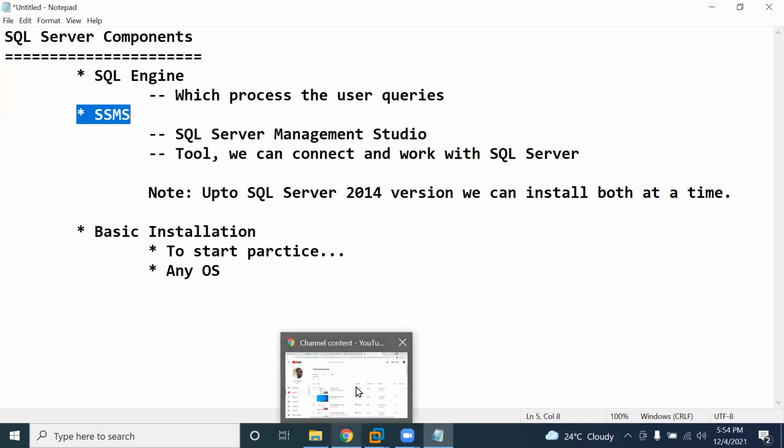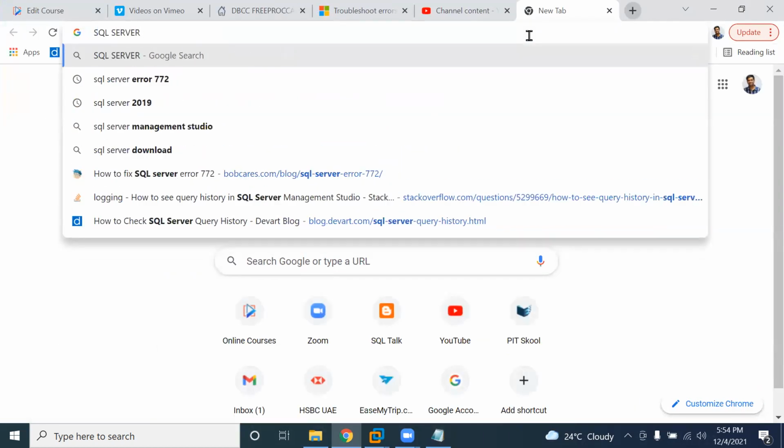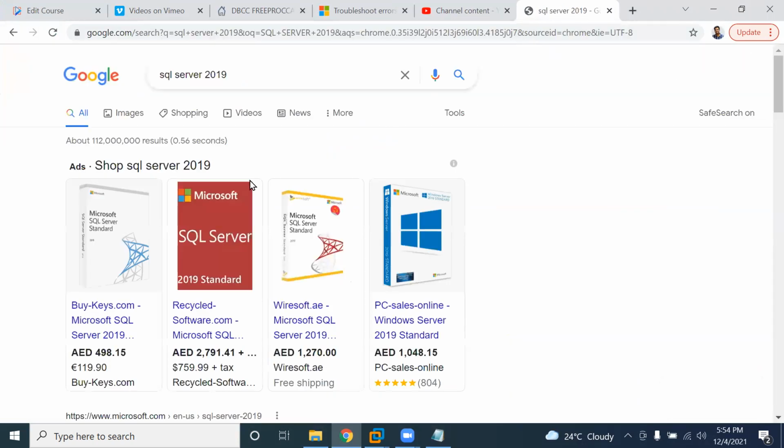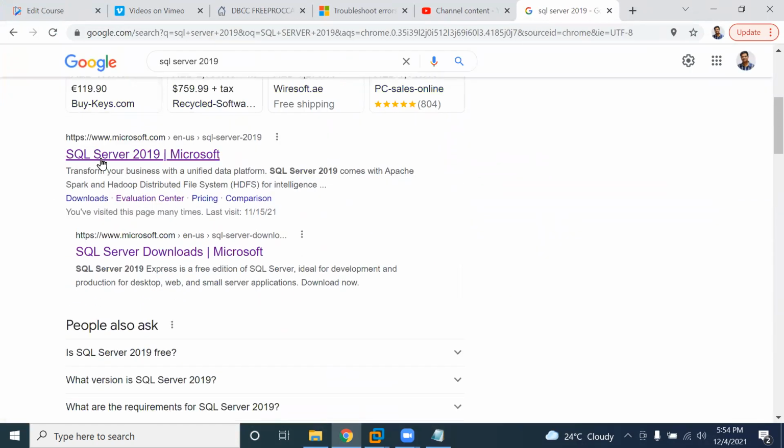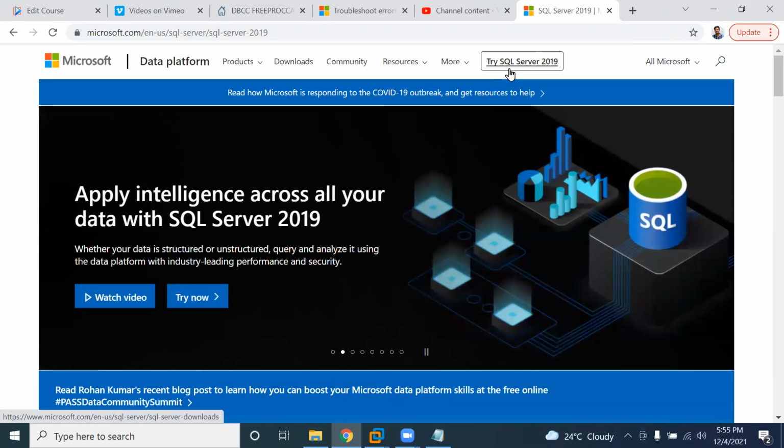I will go to SQL Server 2019, for example, any version.